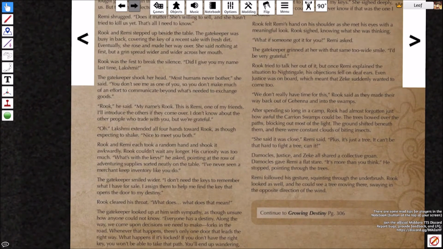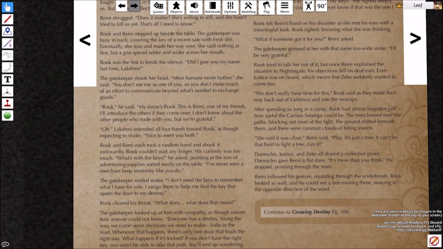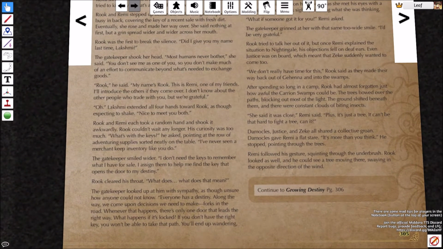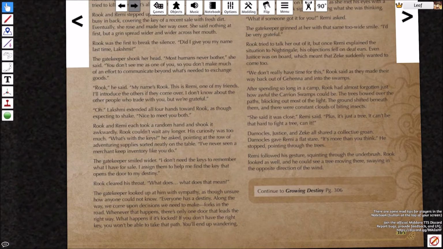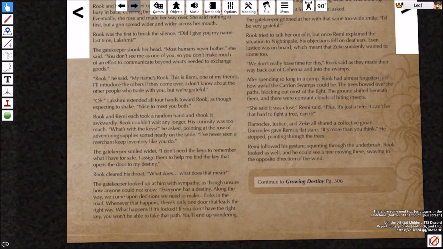My name's Rook. This is Remy, one of my friends. I'll introduce the others if they come over. I don't know about the other people who trade with you, but we're grateful. Oh, Lakshmi extended all 4 hands toward Rook, as though expecting to shake. Nice to meet you both. Rook and Remy each took a random hand and shook it awkwardly. Rook couldn't wait any longer. His curiosity was too much. What's with the keys? He asked, pointing at the row of adventuring supplies sorted neatly on the table. I've never seen a merchant keep inventory like you do.